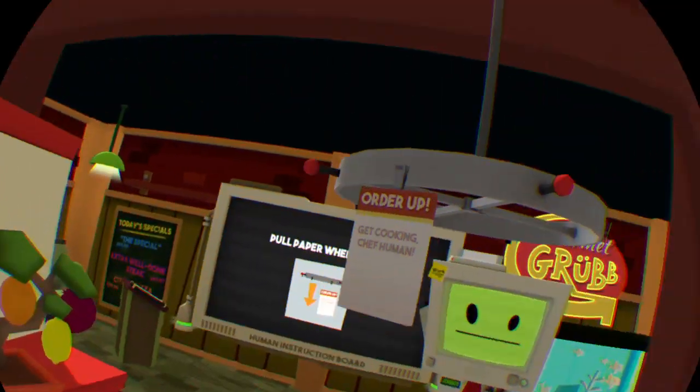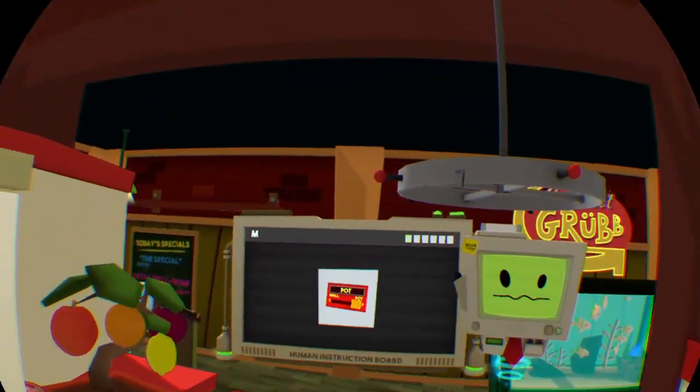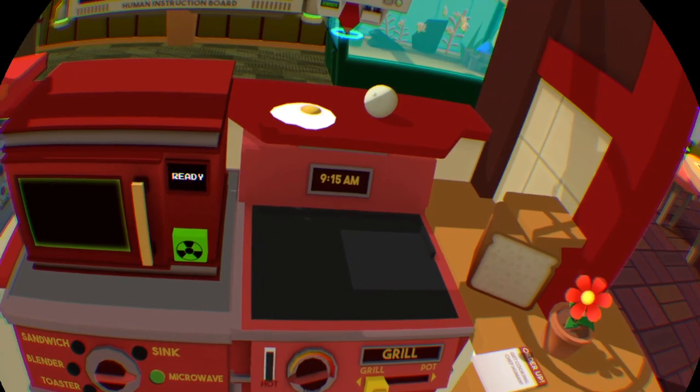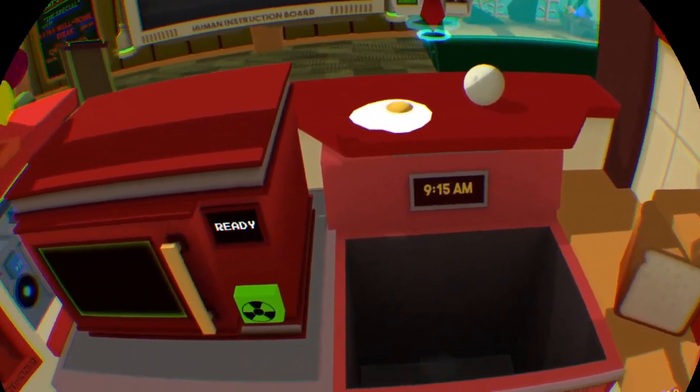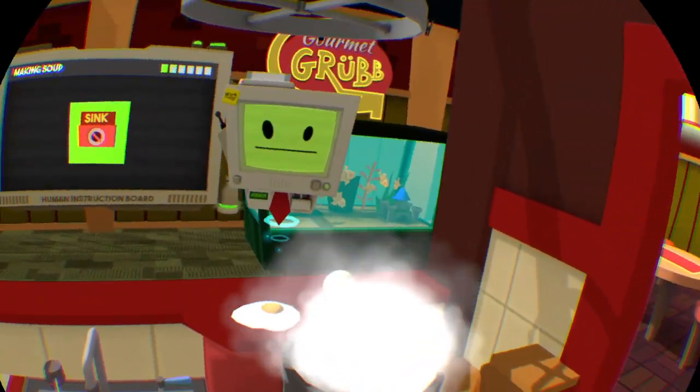All right. My lunch break's over. Let's try making some soup. As you can see, there are several different kinds we can make, but they all start with putting some water in the pot. Soup time.